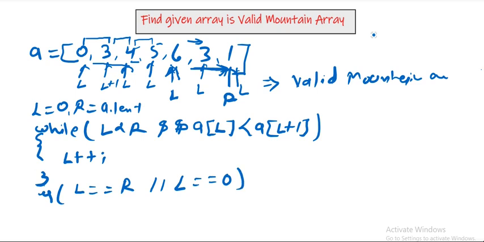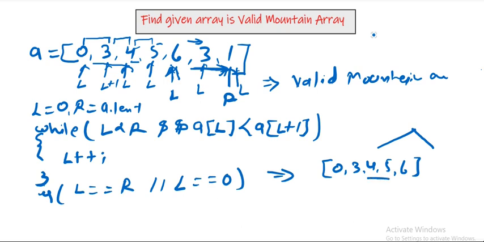Basically, this situation says that suppose my array is only increasing like 1 2 3 4 5 and 6 only, so here it's increasing but not decreasing, because a valid mountain is only when your array goes up like this and then it's decreasing. Only one time it's increasing and one time it's decreasing, not multiple times. Okay, so this is not the valid scenario.